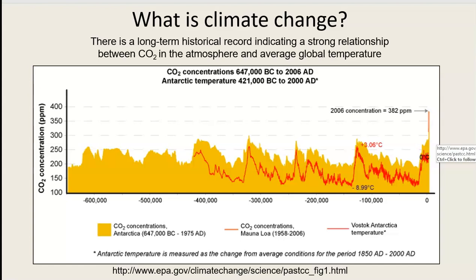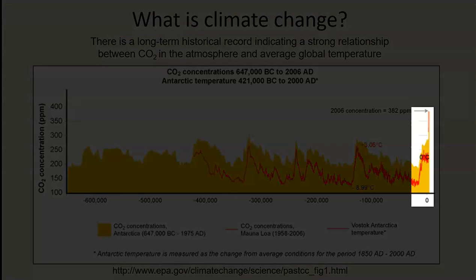Data from ice cores in the Antarctic, I should say, and from lots of glaciers on mountaintops and other kinds of places have allowed us to not only determine this historical record of carbon concentrations, but have allowed us to determine the historical record of temperatures. So we've been able to recreate these temperature distributions over time, and we can see that temperatures have been correlated in general with carbon in the atmosphere. So there's very little doubt that carbon in the atmosphere and average global temperature are relatively well correlated over time and move together over time. Hence the concern today that increasing levels of carbon above this 400-some parts per million where we exist today could have very important and large impacts on the climate that we have gotten used to.